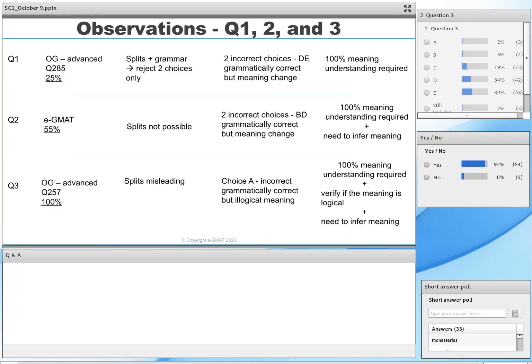Okay, so an overview. This time we solved a question that was 100% underlined. I wouldn't say there was no possibility of splits. Of course, we had splits where "many of them" or "many of which" was placed next to mountainous regions or next to monasteries. Even so, we did not have to bother ourselves so much with the grammar, because right from the beginning of the analysis, we understood that the original sentence is not even presenting logical meaning. When we did a little deep diving into the meaning, we figured out what logic the sentence must convey. On the basis of that logical framework, A and B were out. C and D were out because of the wrong verb. And so choice E indeed was the correct answer. We could only do so because we understood the meaning right in the beginning.